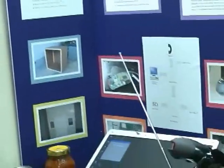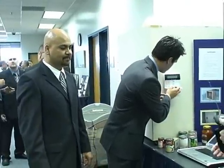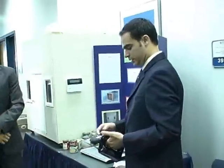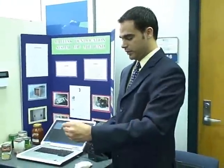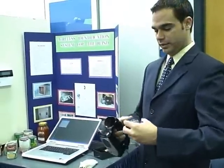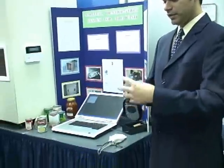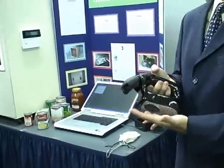Daniel is going to explain to us how the transmission works and how we came up with the idea to link everything together. Our hardware is real simple. We started with a Bluetooth scanner. The scanner could be used as a handheld, or in this case, together as one unit with the receiver.